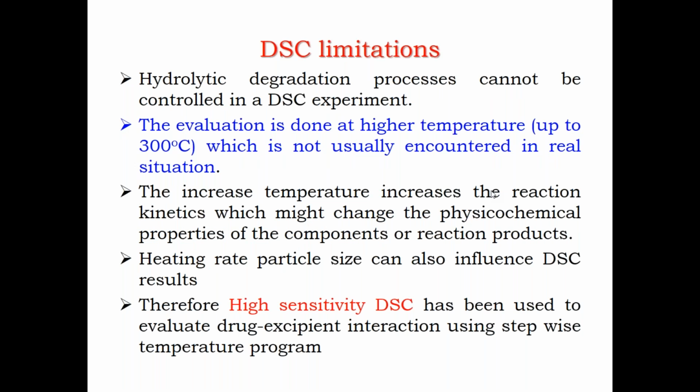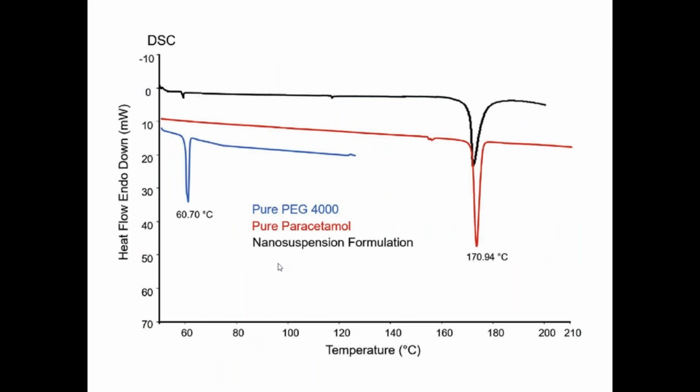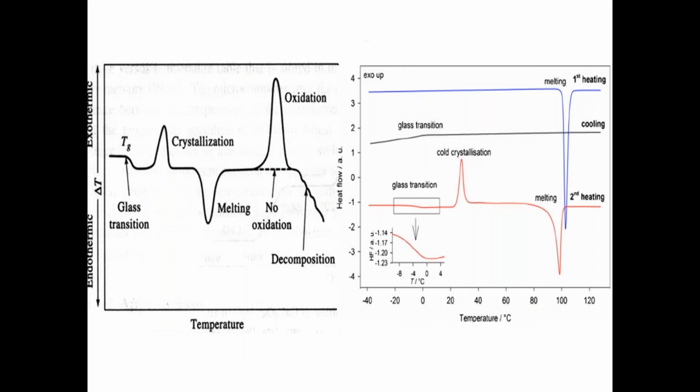Let's go to the next one. Any doubt you have regarding the DSC? Hope everyone has written what is the DSC full form: Differential Scanning Calorimetry. All of you have written that. And what is the thing to be remembered is the thermogram representation of the DSC. The data you get after the analysis is represented with a suitable thermogram. And what the x-axis contains and what the y-axis contains, those parameters you should remember.